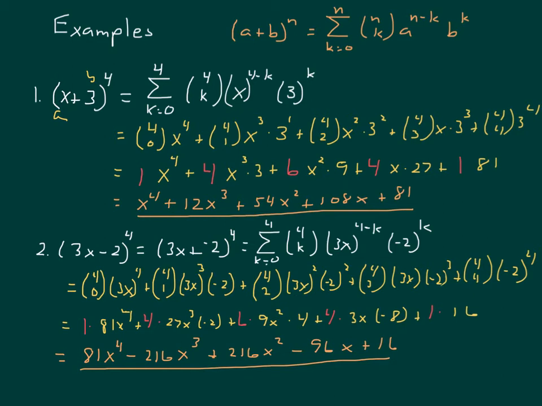Again, just to reiterate, the things that you have to remember on this. You have to go through and identify what a is. You're going to have to identify what b is. And you always want to go through, like we did down here, where we made this from a minus 2 to plus a negative 2. You're going to want to make sure you do those. And then you have to identify what n is, and then just plug that in and write it out as we did here and here.